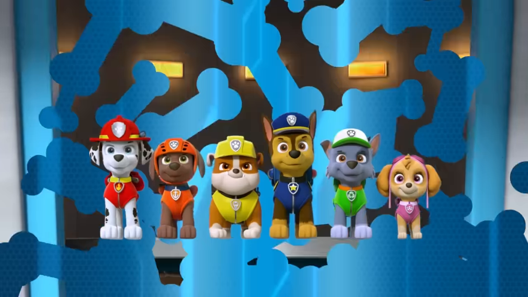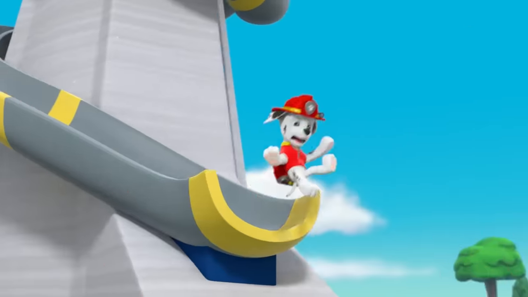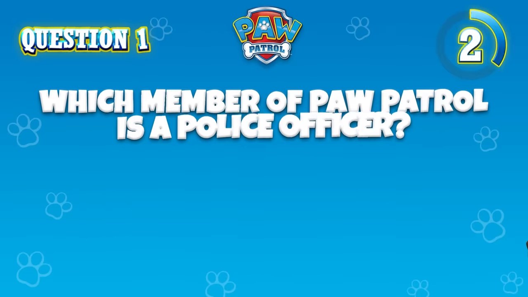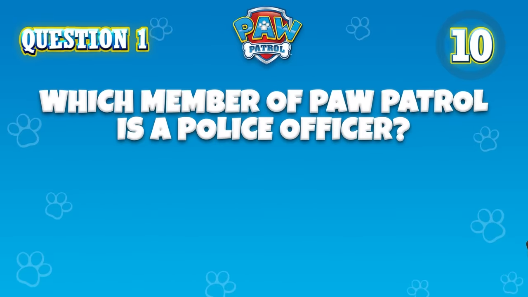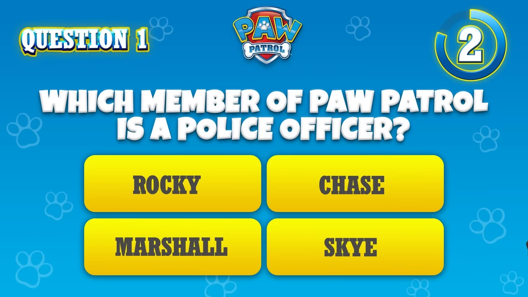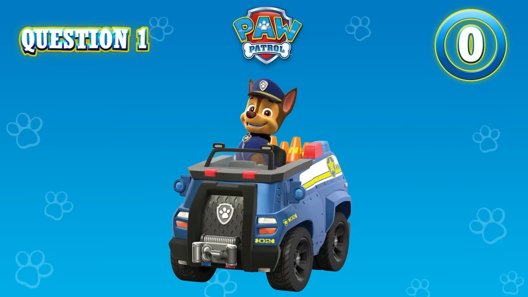It's time for PAW Patrol Trivia. How well do you know the pups and the world of Adventure Bay? Let's find out. First question, which member of PAW Patrol is a police officer? Rocky, Chase, Marshall, or Skye? It's Chase. Chase is a police officer.